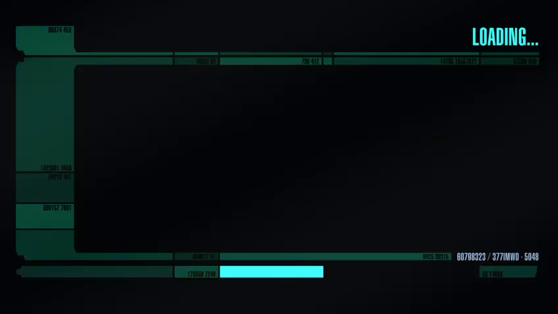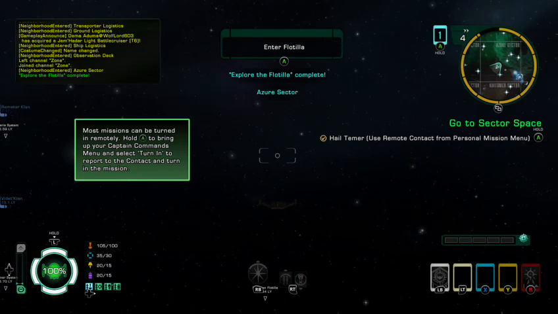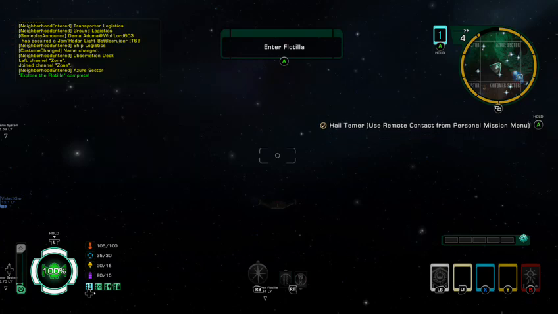I know you meet her in Nimbus, which probably means we're gonna have to do that whole storyline there. Most missions can be turned in remotely, because to do it you bring up your captain commands and select turn in to report to the contact and turn in the mission. Yeah.